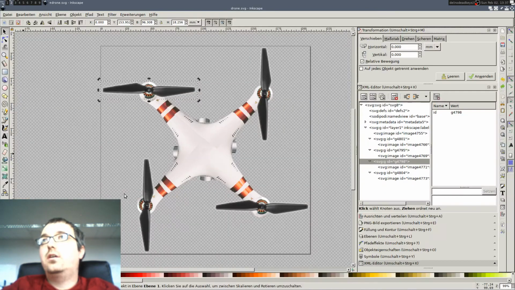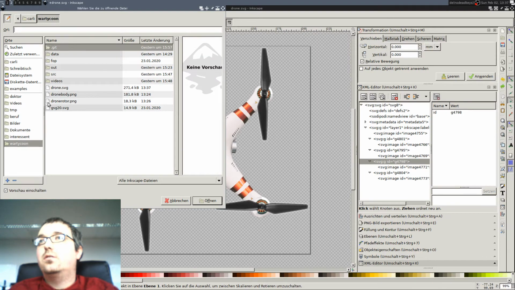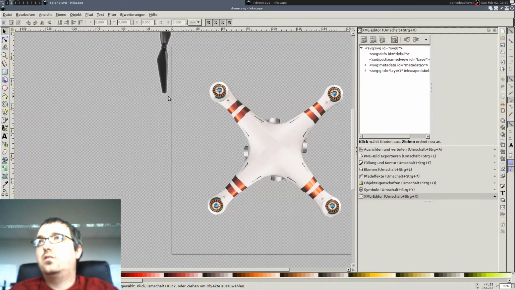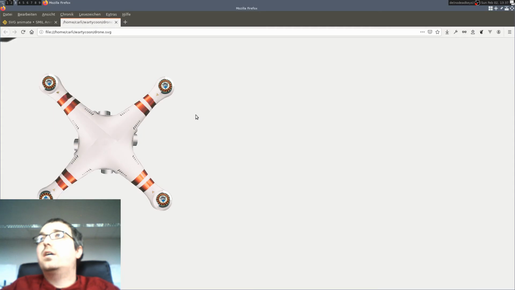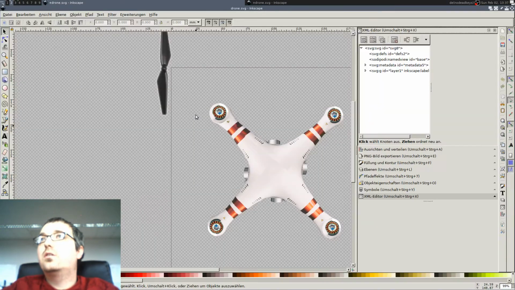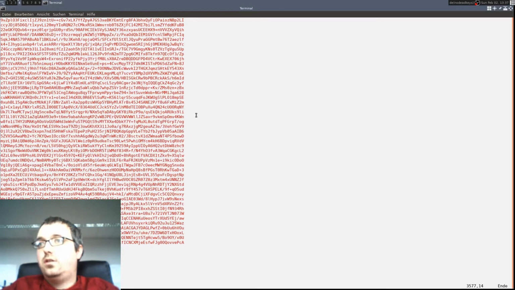Okay. Let's open my Tycoon drone SVG. I can still optimize the position. Y coordinate looks great. X coordinate can be improved.